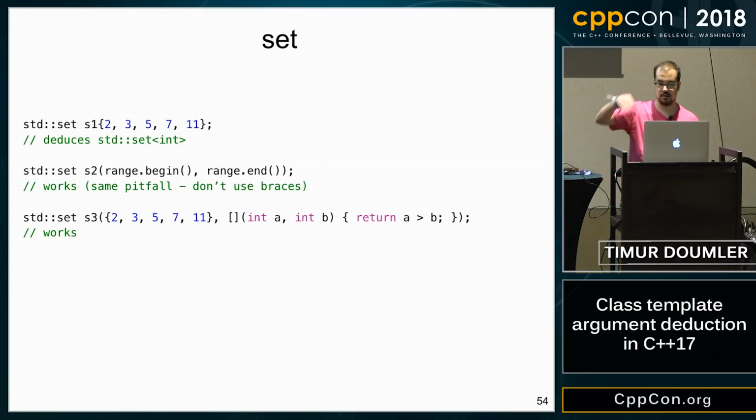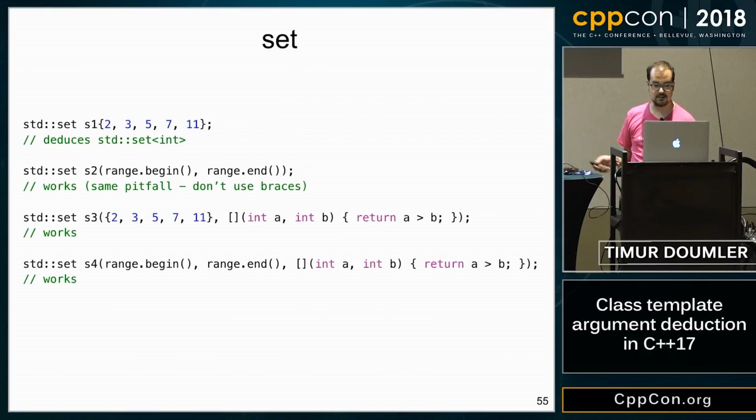It's going to deduce the type of the comparator from the lambda that you gave it. So you can use your custom comparator and you still don't have to specify any template arguments. That's really, really cool. And there's even another constructor that takes a pair of iterators and then a comparator, and this also works. So this really makes you look again into all the nice constructors that all the STL containers have and all the cool stuff that you can do with them.